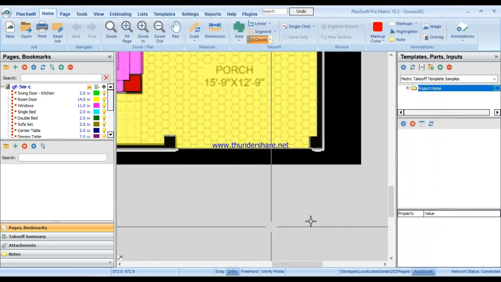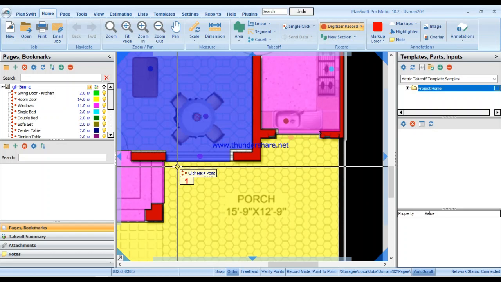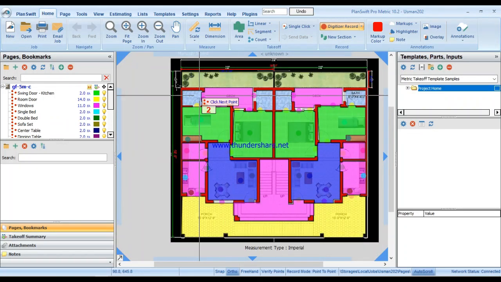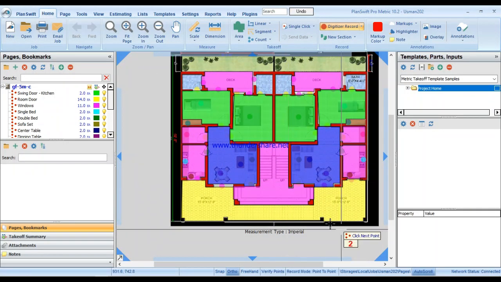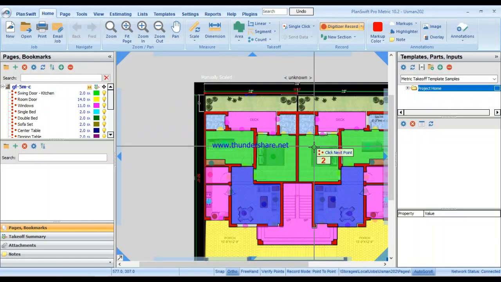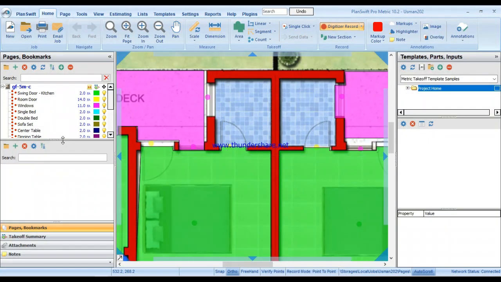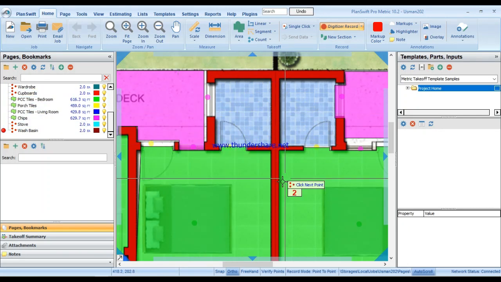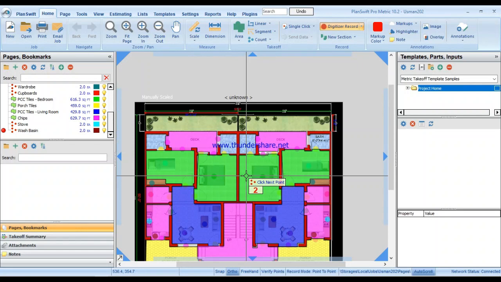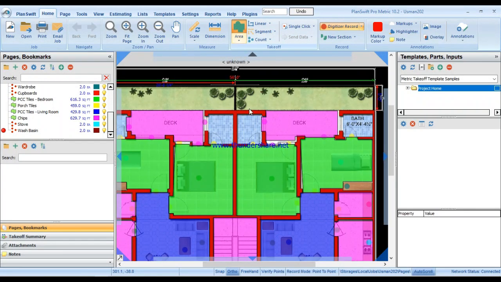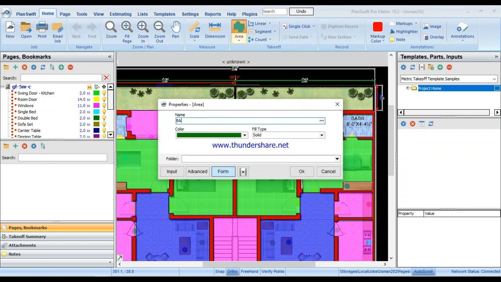Okay guys, let's do this. And now we are here. Okay guys, these are the basic things you can see in the facility. Have we done the bathroom tiles? Yes, we have done. Let's check from our list. No bathroom tiles. Oh my god, I forgot to do this. Let's go again to the area and calculate area for bathroom tiles.